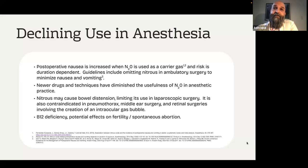Nitrous oxide irreversibly oxidizes the cobalt ion in the center of vitamin B12, and vitamin B12 is a required cofactor for an important enzyme involved in the chain of DNA production, methionine synthase. After several hours of nitrous oxide anesthesia, activity levels of this enzyme are very low. Mild megaloblastic changes, megaloblastic referring to the kind of strange morphological changes that occur in cells, are present after 12 hours and are marked after 24 hours. After several days, complete bone marrow failure is expected.